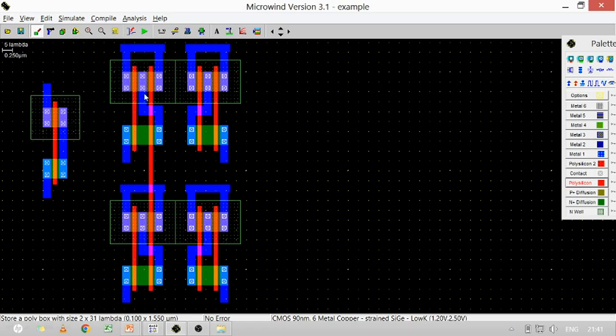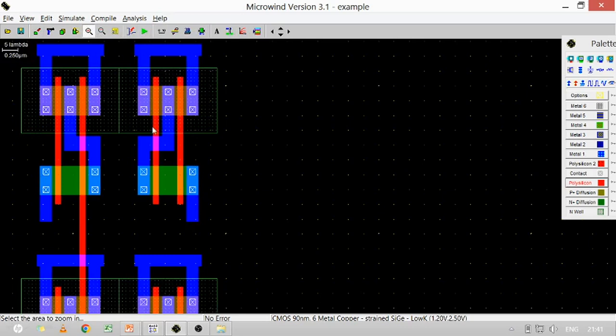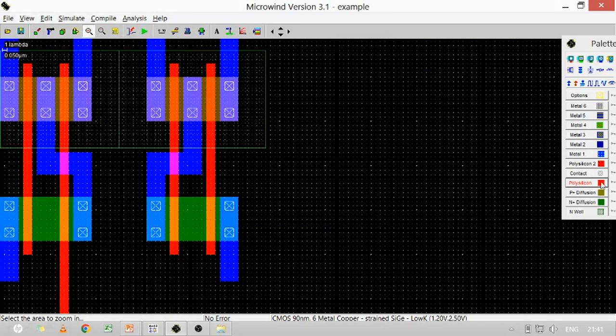Then output is metal from the drain connections. Here also output is metal, whereas the input is polysilicon. So for that we need the contacts. So here we take that polysilicon output. It should be 2 lambda.